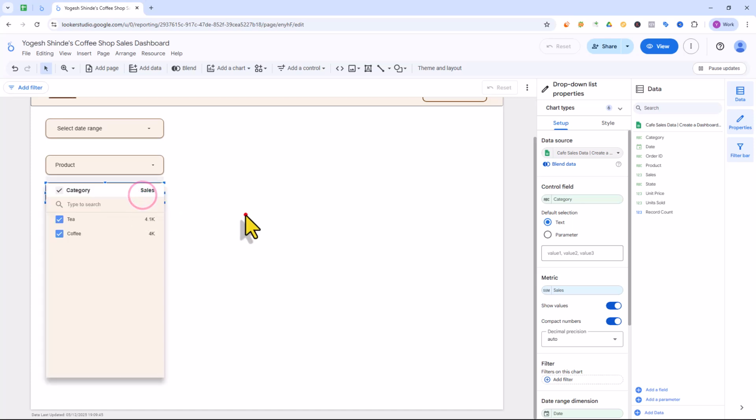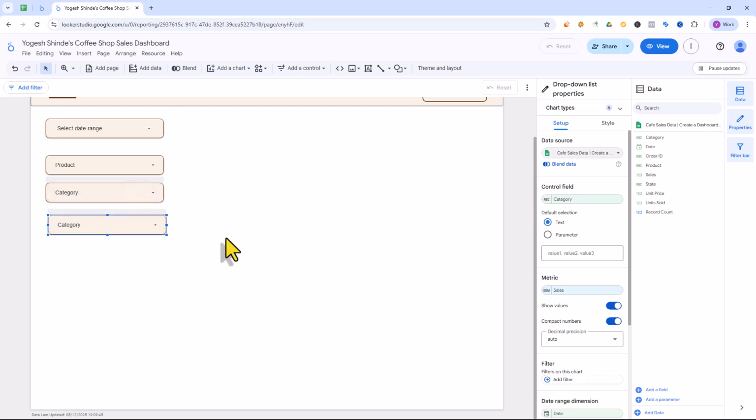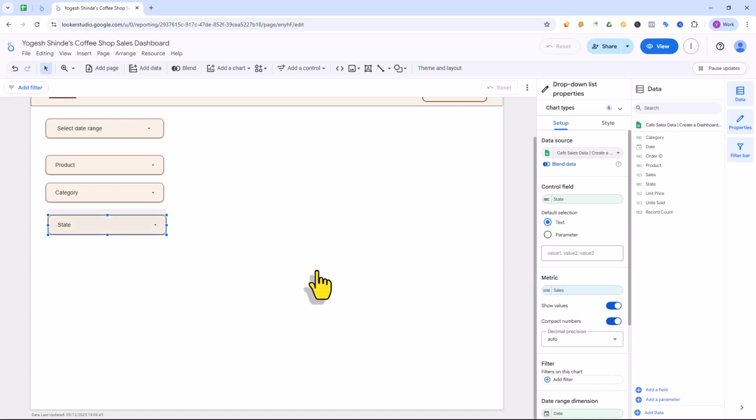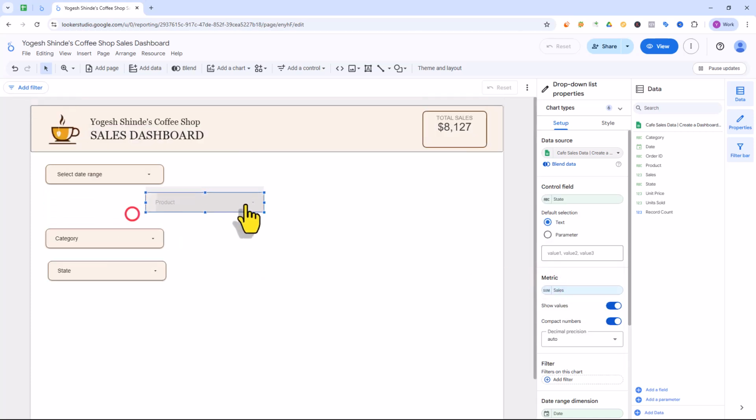Now let's make our fourth control. For that I will just copy paste it again. I have made a copy of the category control, and here I will select state. So here are our four controls. Let's align them together.